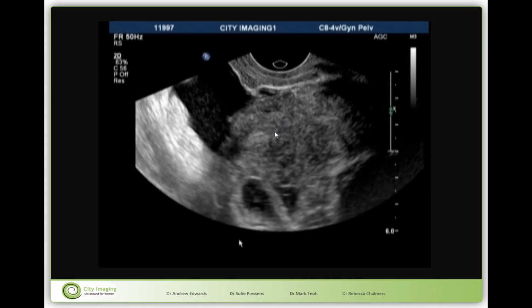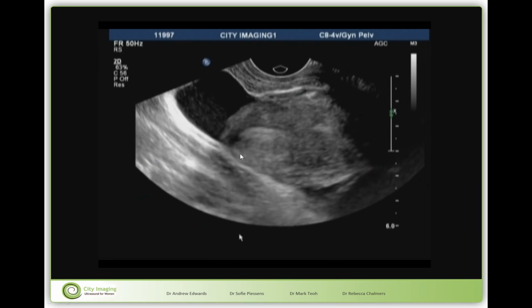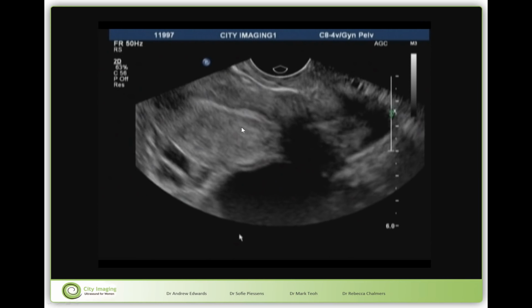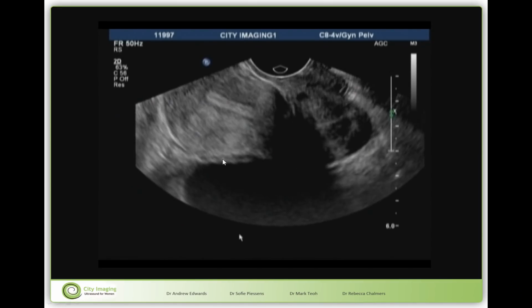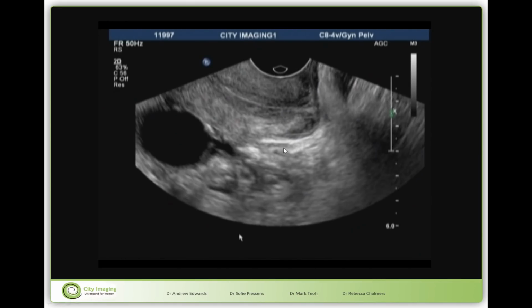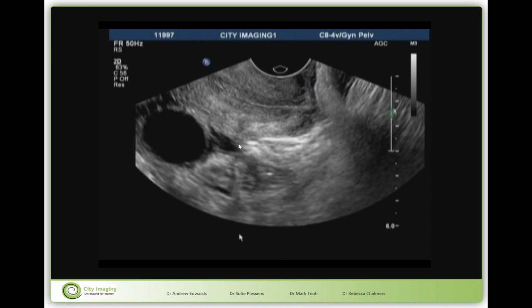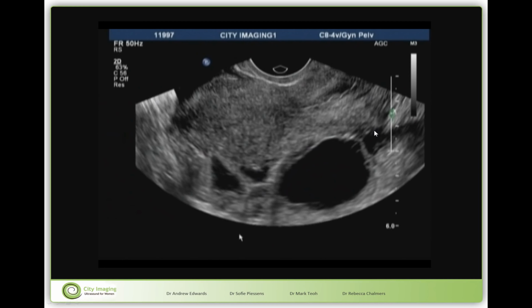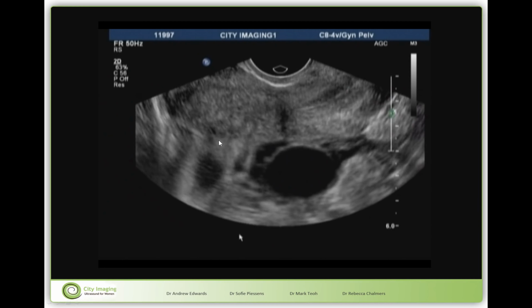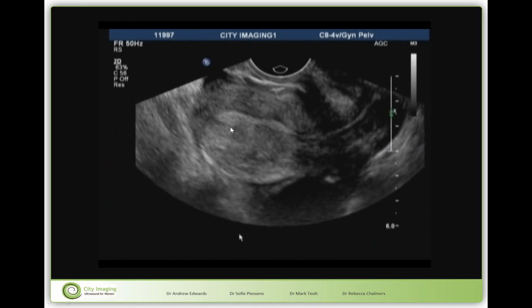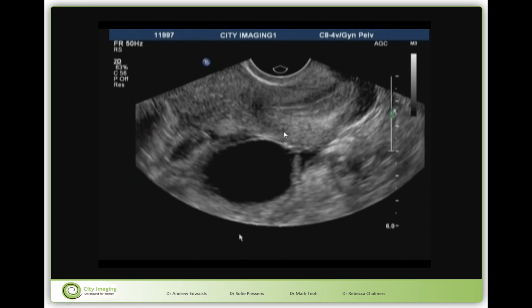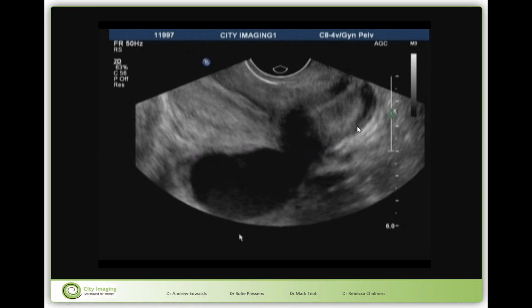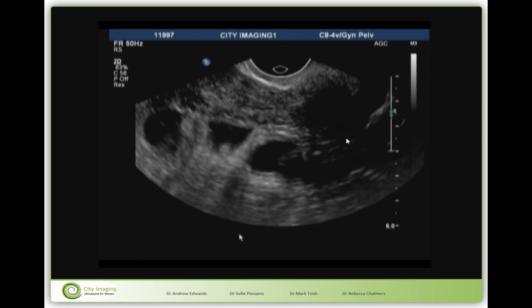Most of the time the pouch of Douglas obliteration is not quite this severe. This is the uterus and see nice sliding. Then we see the ovary sort of behind the uterus, and then this cannot be pushed off the cervix. There are adhesions between that echogenic tissue and the bowel and the posterior cervix, but here at the fundus there is good sliding seen between the bowel and the uterus. It is just behind the cervix that we can see the problem.